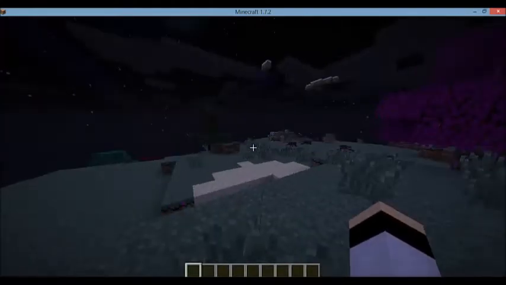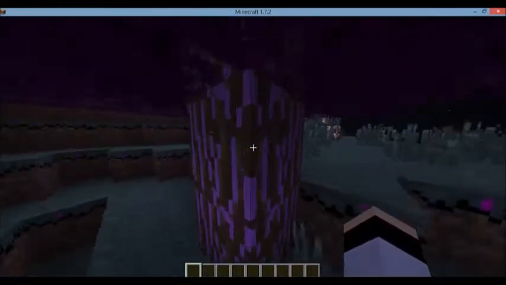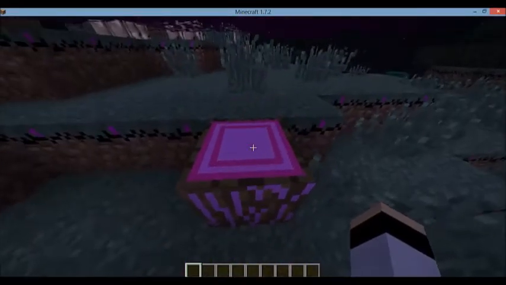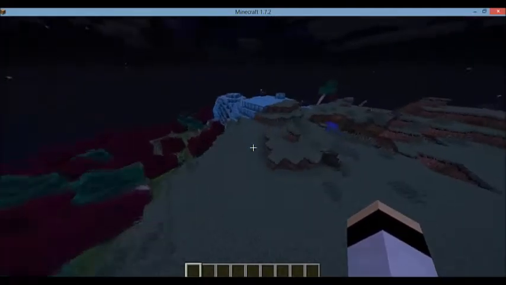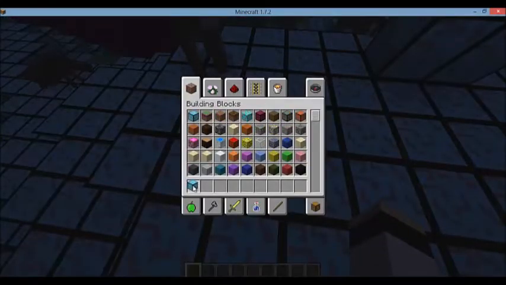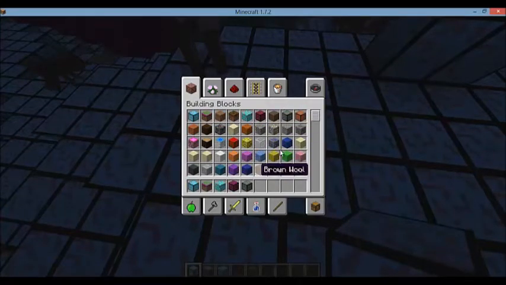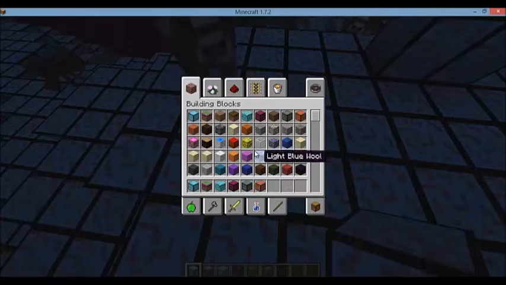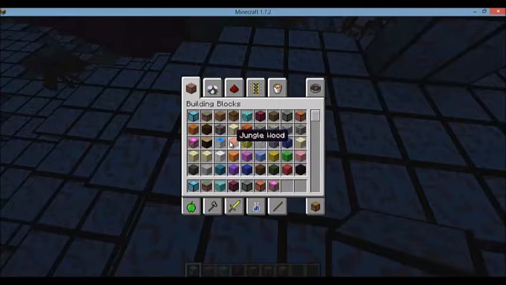So here it is. As you can see, there's purplish pinkish trees. That's what the wood looks like. The stone looks like this. I've only really done a few blocks that I will show you guys, and it's just to be like a funny texture pack. It's not really going to be a real texture pack. I don't think it's good anyways. It's just a really weird texture pack pretty much.